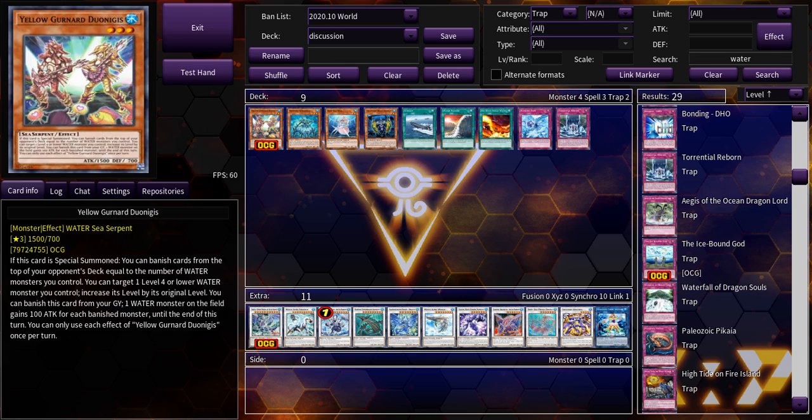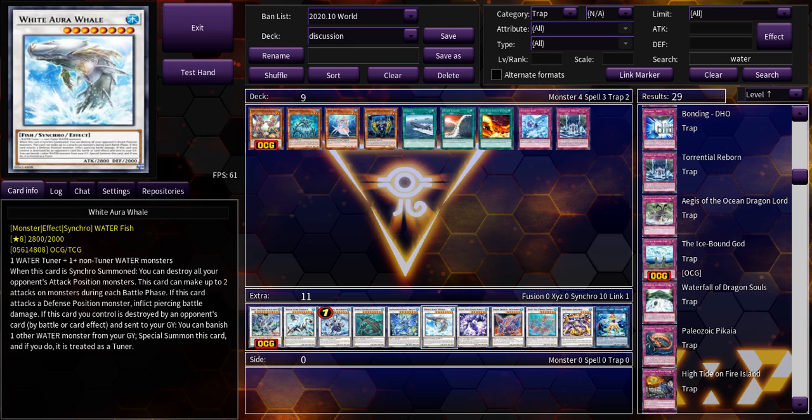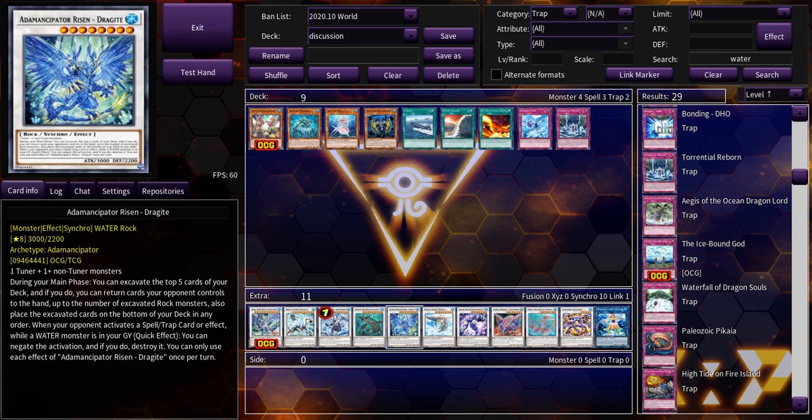So you can have Duonigis activate a second effect to either target itself to make it level 6, or target the Diva to make it level 4. So that gives you either a level 7 or a level 8 synchro play. So of course you can go into Prima Donna from that, or you can go into your level 8 options, which is Whale or Emancipator Riser Dragite. So yeah, that's that. So that's the implications there.